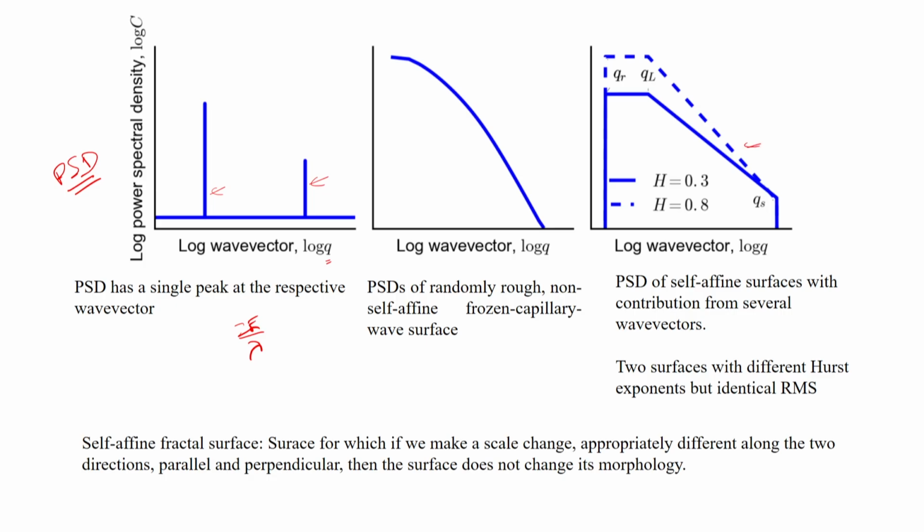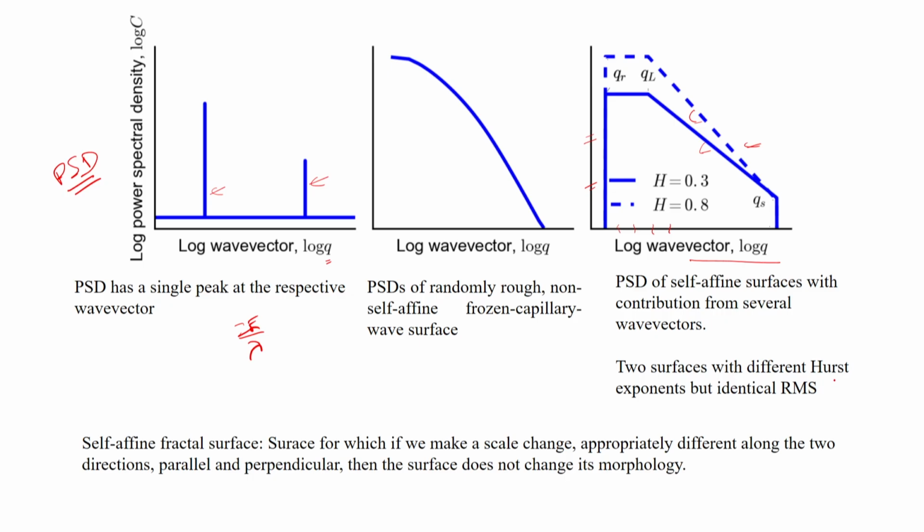where over this whole range of Q, this is one wavelength, this is another wavelength, like all these wavelengths, and you obtain the power spectral quantity called C. In a log plot you will get a linear profile like this, and this is for one particular surface, this is for another surface, and they have different slopes. Here the slope is higher, 0.8, and here the slope is 0.3, so there are two different surfaces.